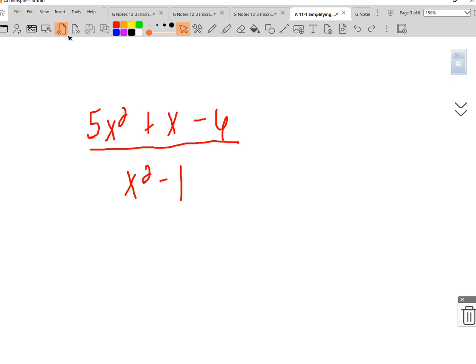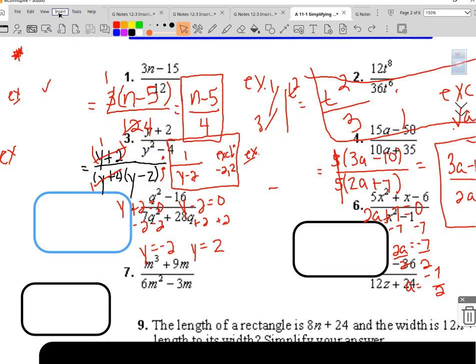Why don't y'all get your homework out while I'm looking for another example, and while y'all try to do number 4. Try to do number 4. We've got number 6. Hint, the denominator in number 4 is a difference of squares. Perfect square minus perfect square, so it gets factored kind of like that one. Number 6, the denominator looks exactly like that one, instead of a b, it's an x. So try 4 and 6. Everybody right now, Shayla Davis, you're trying to work 4 and 6.